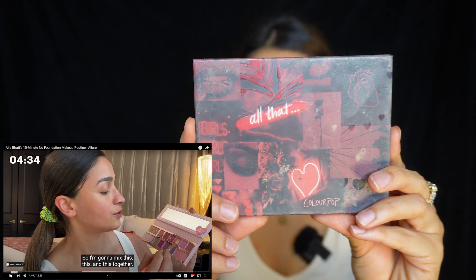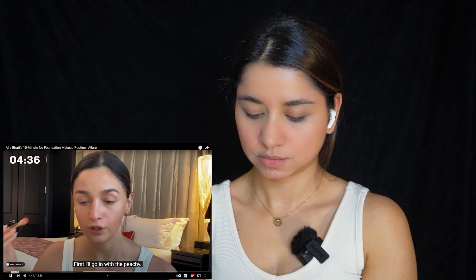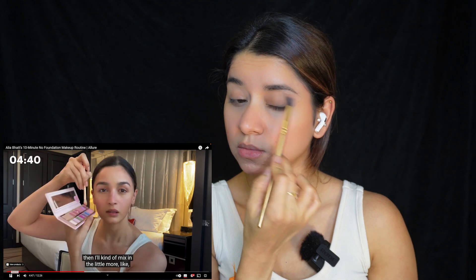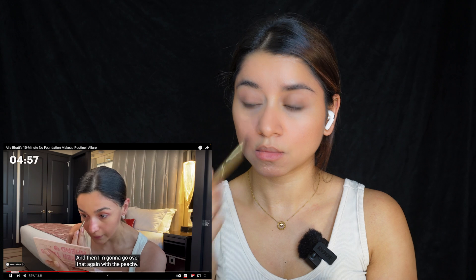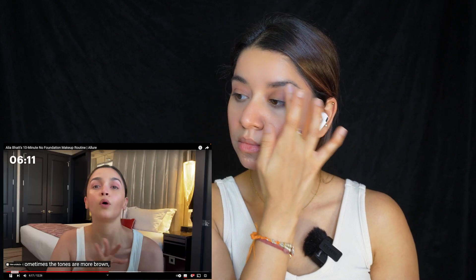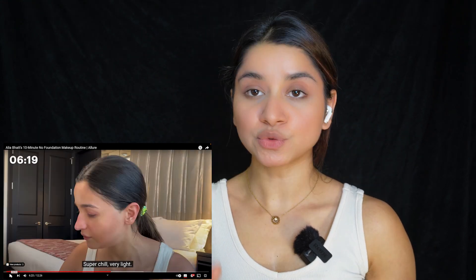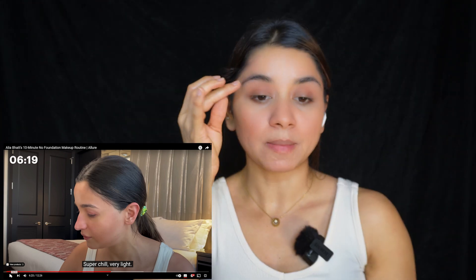Eyes! She's going to mix three shades together from a Too Faced palette. For eye makeup today, I'm going to be using a Wet n Wild All That Pressed Powder palette. She's using three different colours — I'm basically going to use a peachy, a deeper dusty pink, and a shimmer shade. I'll first go in with the peachy, then mix in the deeper dusty pink. I've applied the colours and taken a little shimmer shade, applying it on my brow bone and inner corners. You can use a brush too.